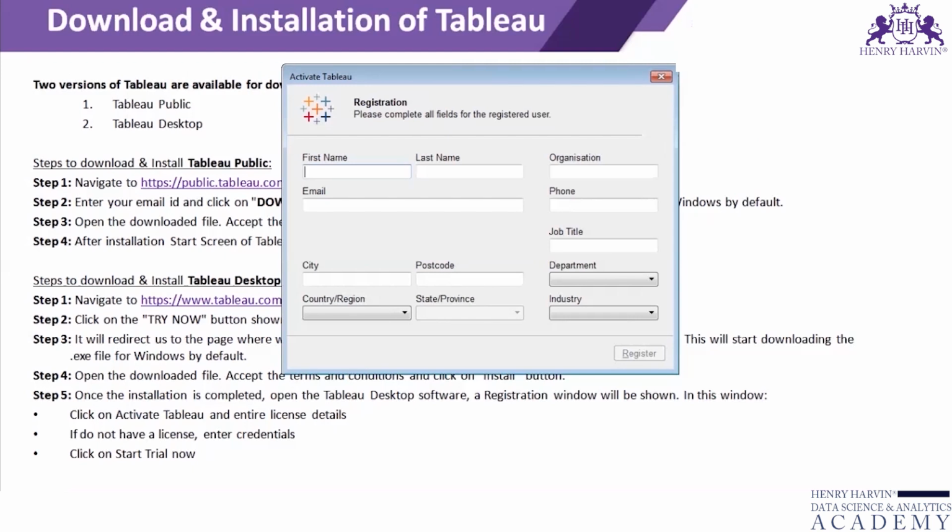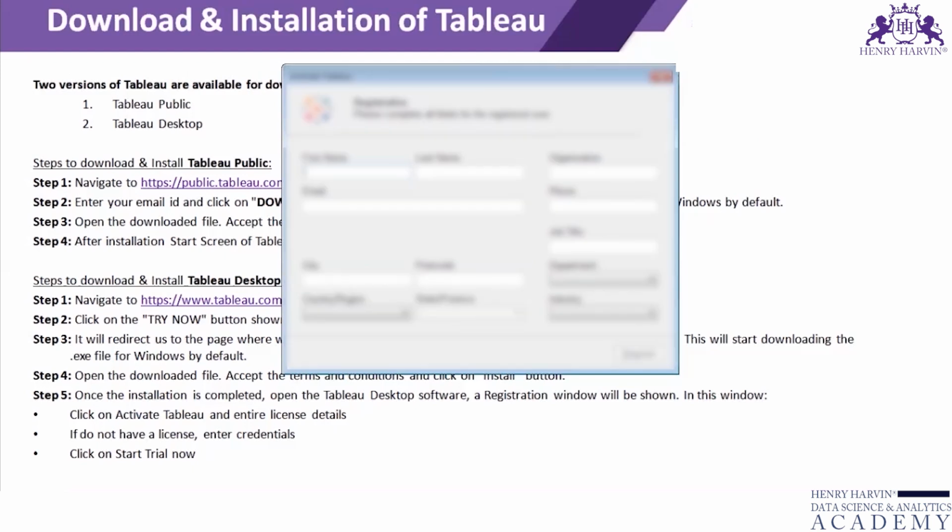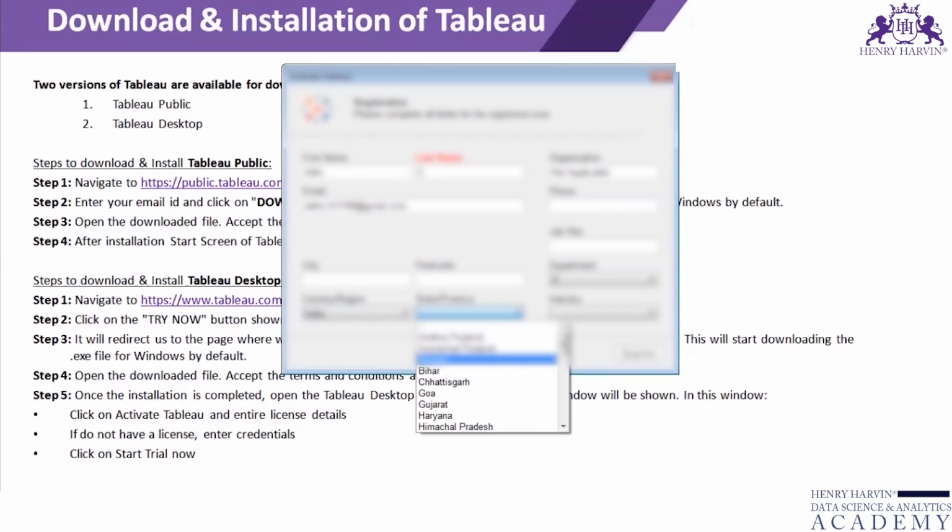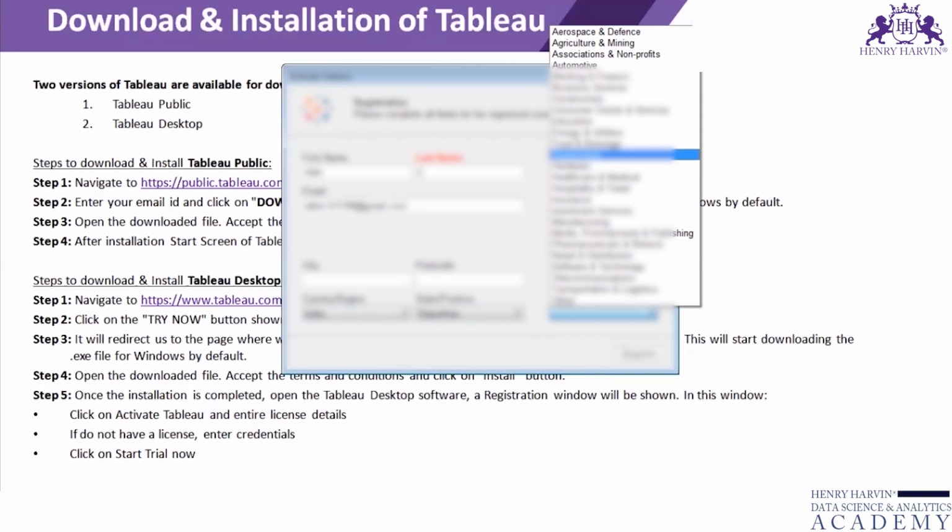So over here, I'll have to register myself on this registration page with a few basic details. I can also check with the email ID, phone number if any, job title, city, all things you want to add you can. And then state. My industry is again IT.